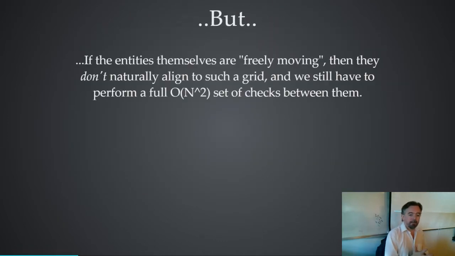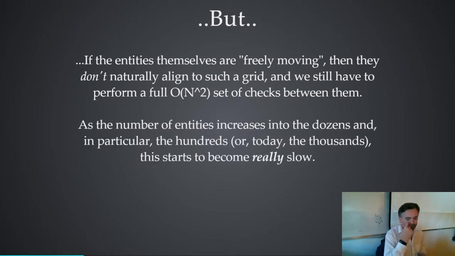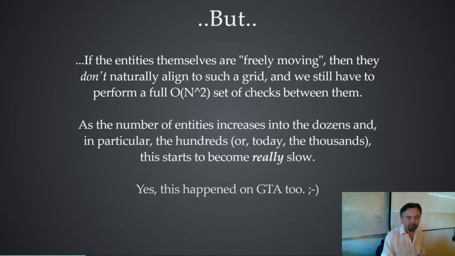The problem, though, is that we've got these other objects that are moving around freely. They're not constrained to a grid. They're cars and vehicles and missiles and characters and animals, whatever they might be. And they're all wandering around doing their own thing. So they aren't rigidly aligned to some kind of magic grid system. Therefore, you don't really know where they are. Therefore, you have to check them all against each other, and you're back to having to do n squared complexity, which is bad, right?